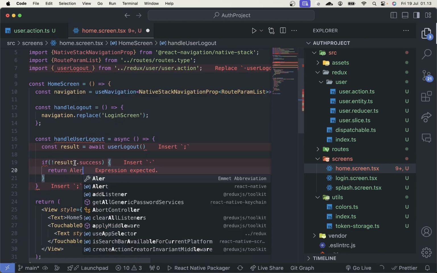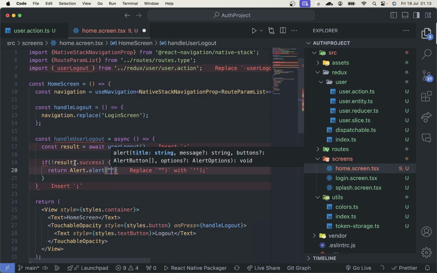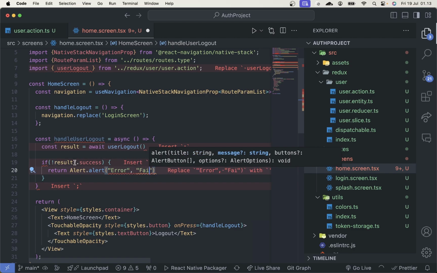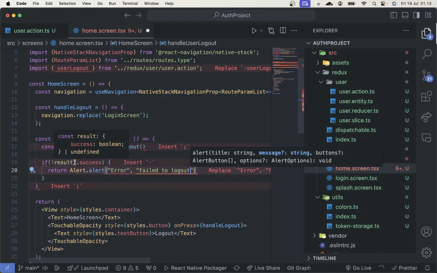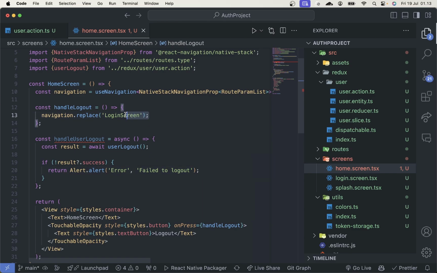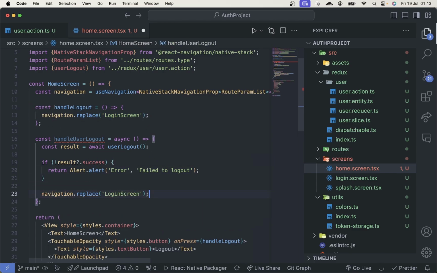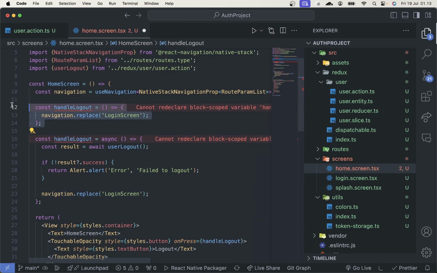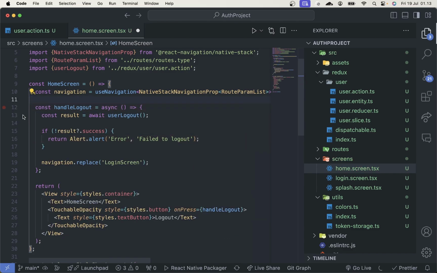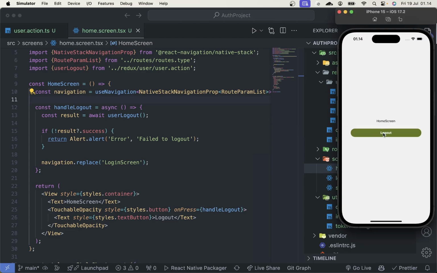Just return alert, error, failed to logout, and then just copy this one. Oh, we already have the function, so we can just delete this one. Yep, and then back to this one, logout.